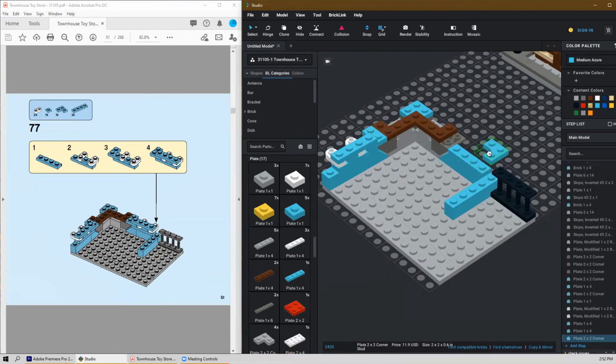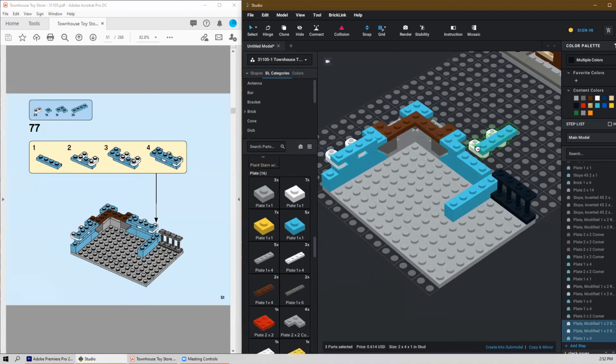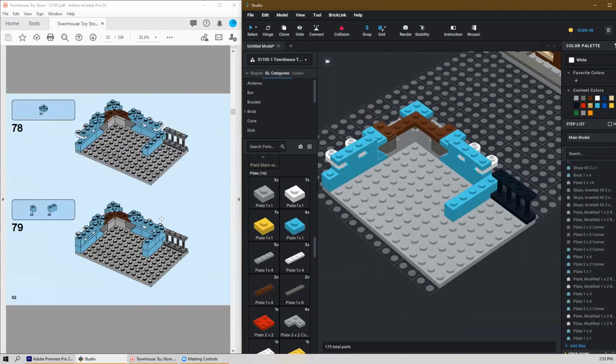Copy paste. Okay, and then I'm just gonna grab that, copy paste. Oops, I missed one. And I put that in the wrong spot. So I'm just gonna grab that, put that back, and then grab that one and put it into place there like that. Okay, so that's all built. There we go, it's looking good.